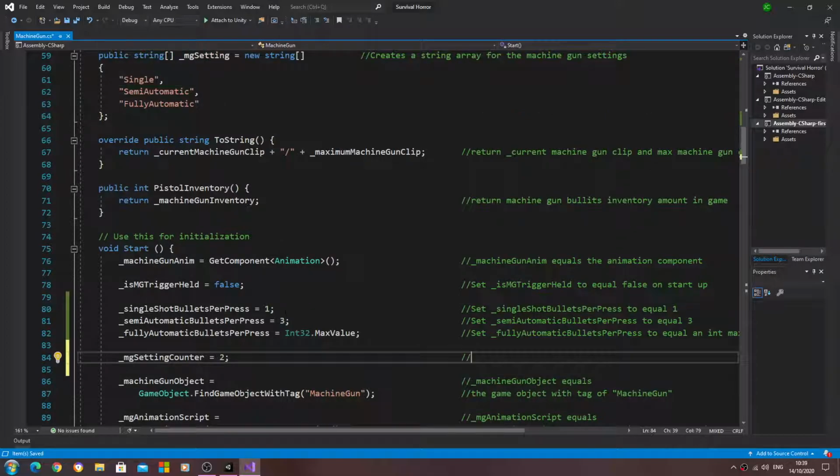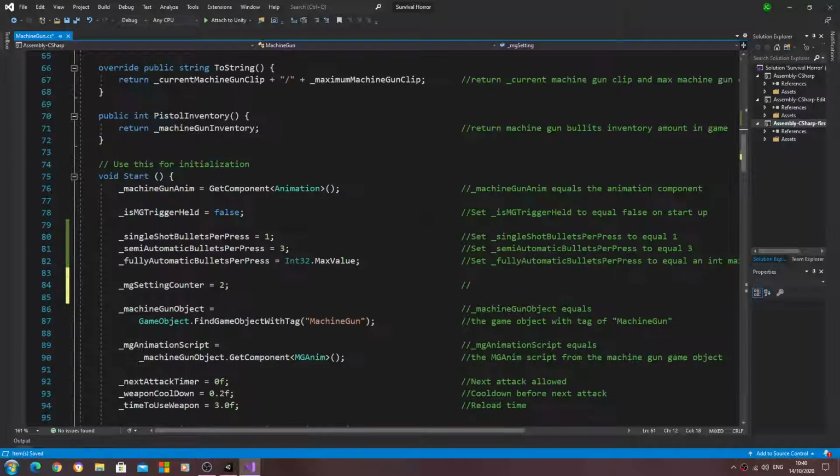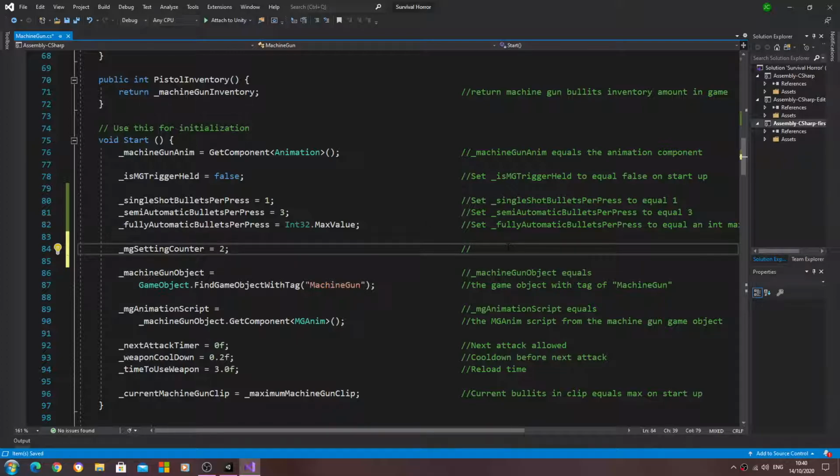Again, some of you may not want that. You may want to set it to a different value. Just remember it applies to these strings here. So I'm using 2, which is fully automatic. Remember, the first one has a value of 0. So just remember that if you want to give it a different setting.